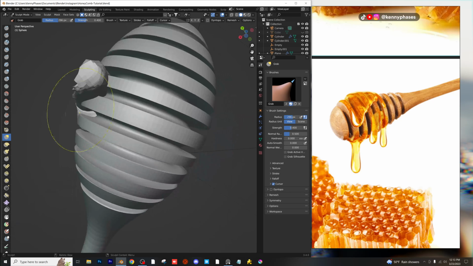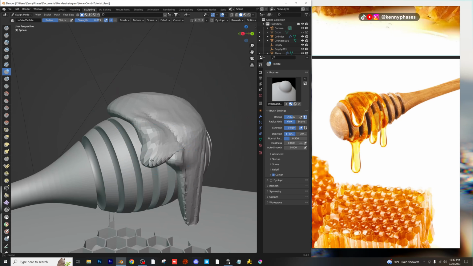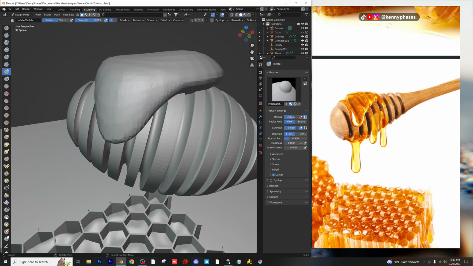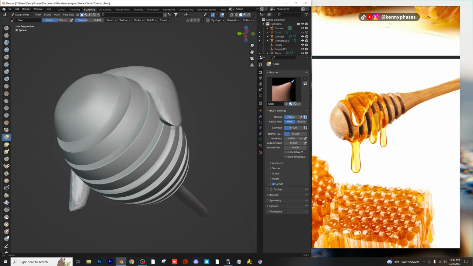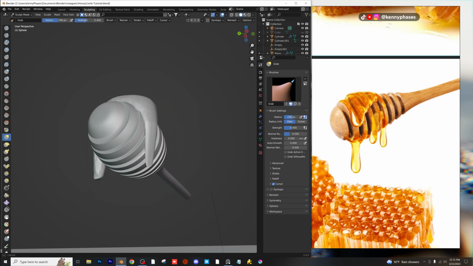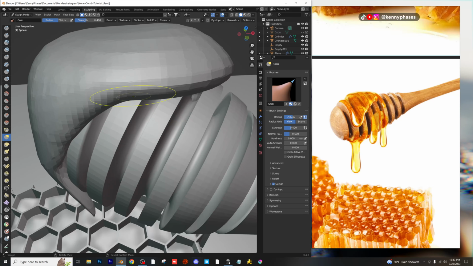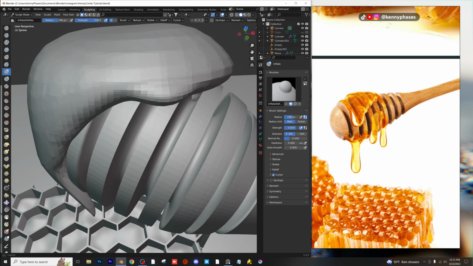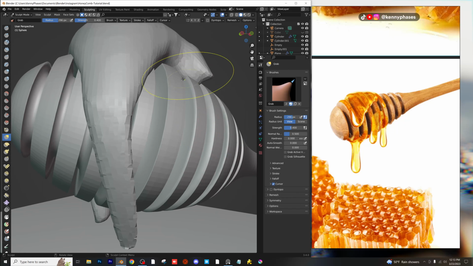You're probably not going to see much of this part here, so there really won't be any need to make there be too much detail here. Remesh again. And again, we're going to use the grab tool. Kind of pull this down. Okay. And I'm going to inflate this area here. Let's remesh real quick. And then let's go ahead and take our grab tool again and just go ahead and bring this down.